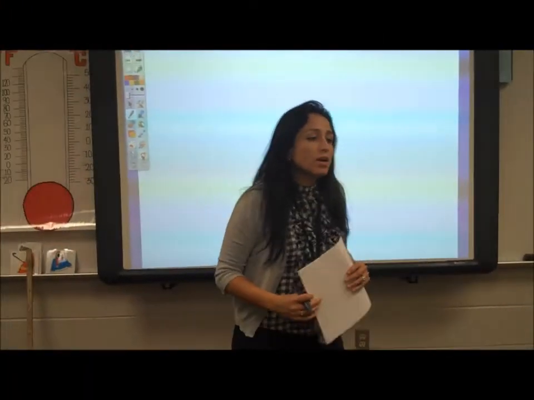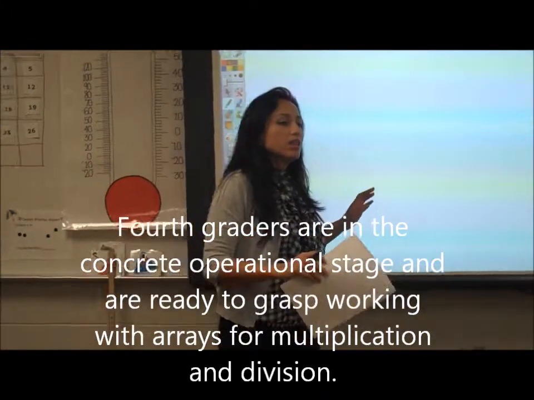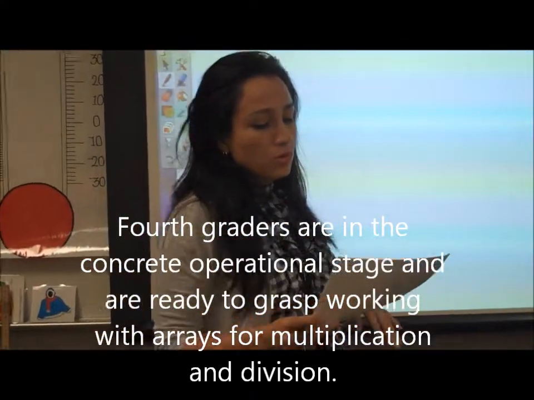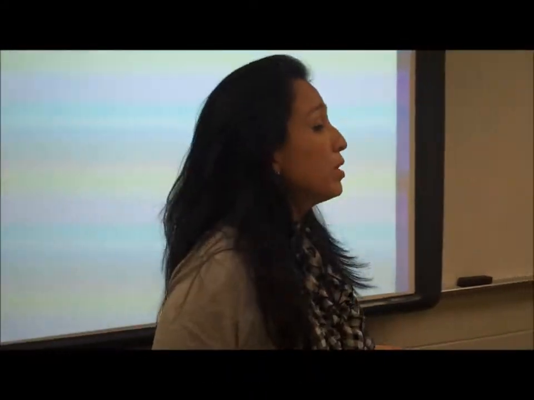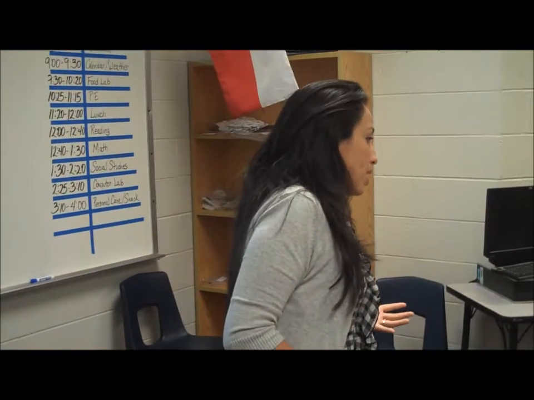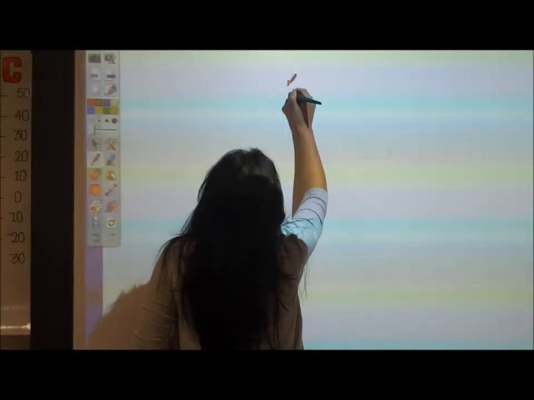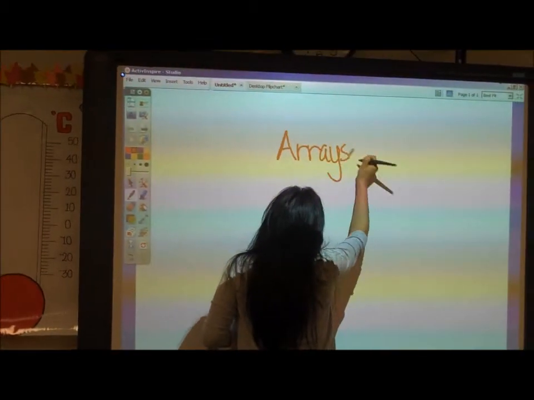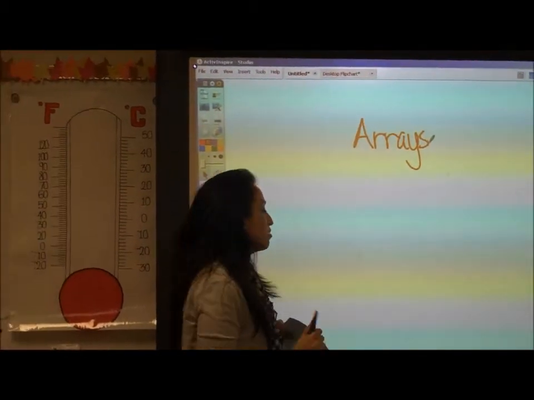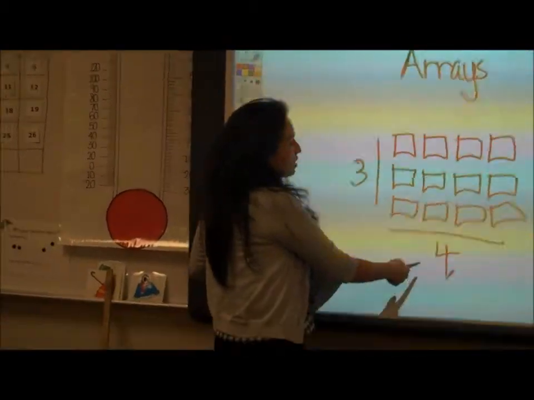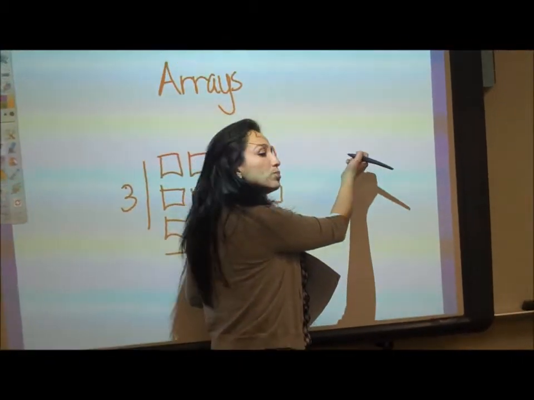Today we're going to talk about arrays, and we're going to make sure that by the end of this lesson you're going to be able to tell me what an array is, what makes up an array, and what would be the numbers that are in it. What are they called? Okay? And we're going to do it with multiplication. Okay, so another way to write this, a multiplication problem, would be what?